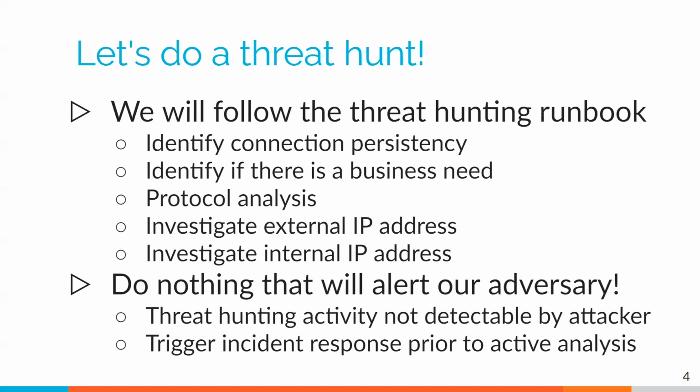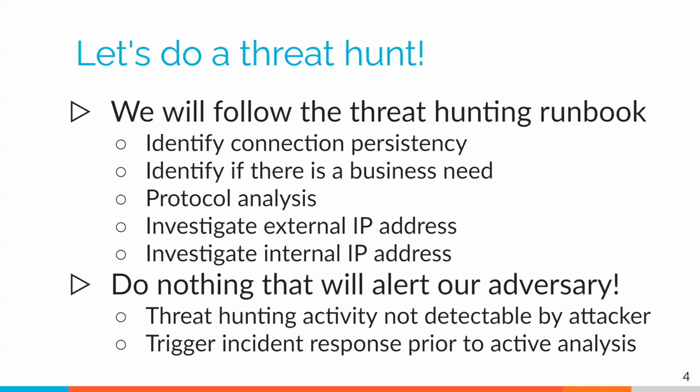Next, identify, is there a business need? Can I look at that connection and say, oh yeah, I know why we do that connection. That's patching the systems. That's part of our internal messaging program, or there's some identifiable business need. If there's not, okay, let's do a protocol analysis. And if not, then we need to start looking at the two endpoints. I have external before internal.